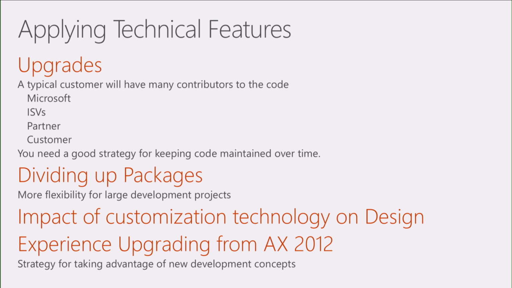The next one is dividing up packages. Obviously we have this package concept in AX7, so I want to talk about some reasons why you might divide up your code base if you're an ISV into some separate packages. How this technology impacts design: some of the things you might have to go through from a design perspective and some of the trade-offs you might have to make when you're designing a solution. And then finally, just some practical tips and experience when you're upgrading from 2012.